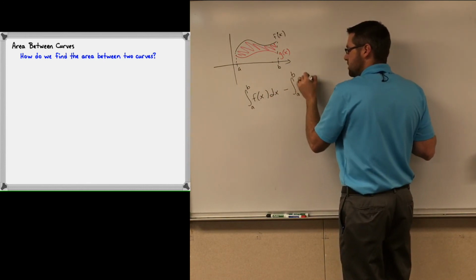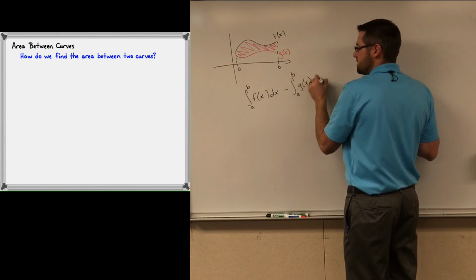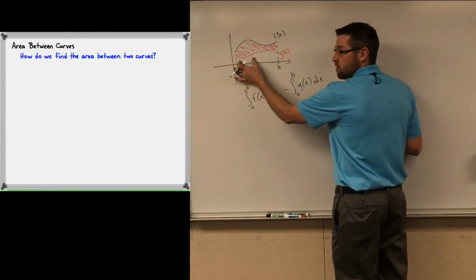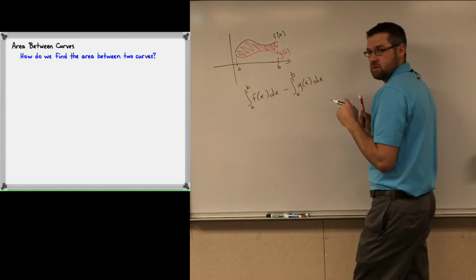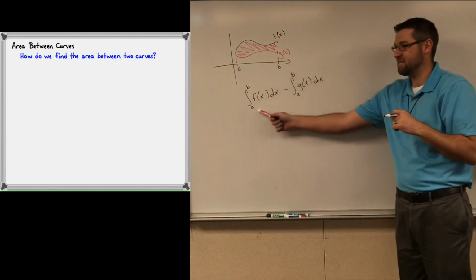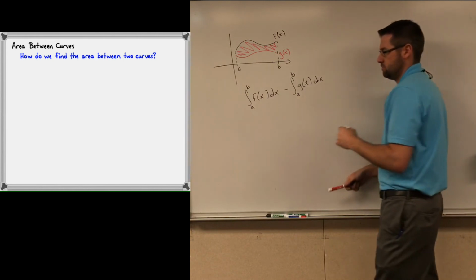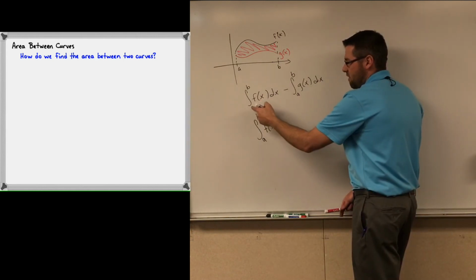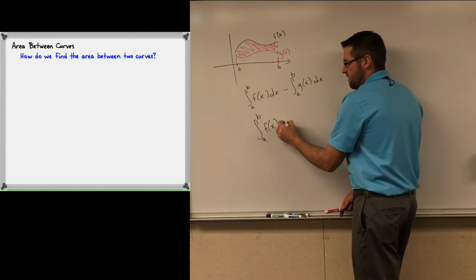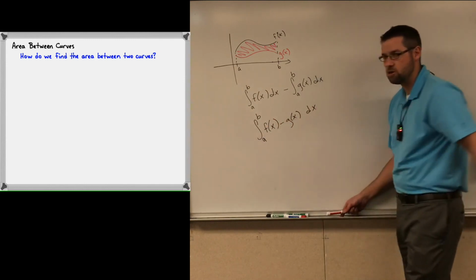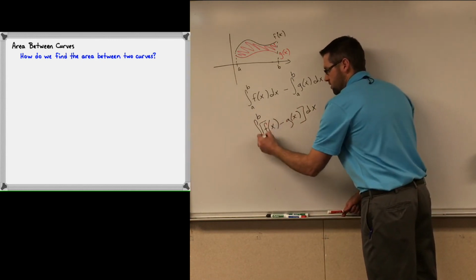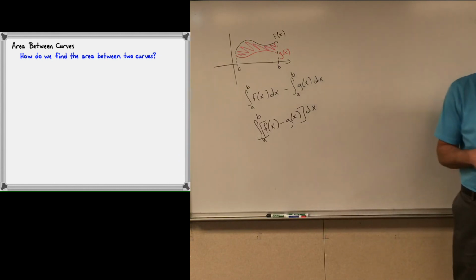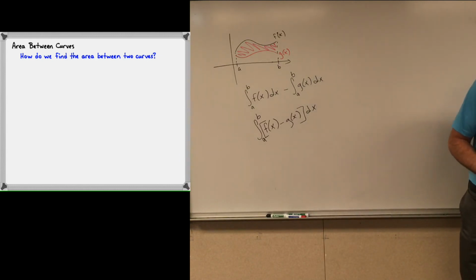This integral gives us this whole area, right? Minus the integral from a to b of g of x dx, that gives you this region below, right? And so when I subtract them, I'm left with the region above. Does that make sense? Okay. Now I can simplify this equation. How? The integral from a to b of f of x minus g of x dx. This is wrong notation. You got to have brackets or parentheses around all of that to say the dx goes with all of it. You guys okay with that?